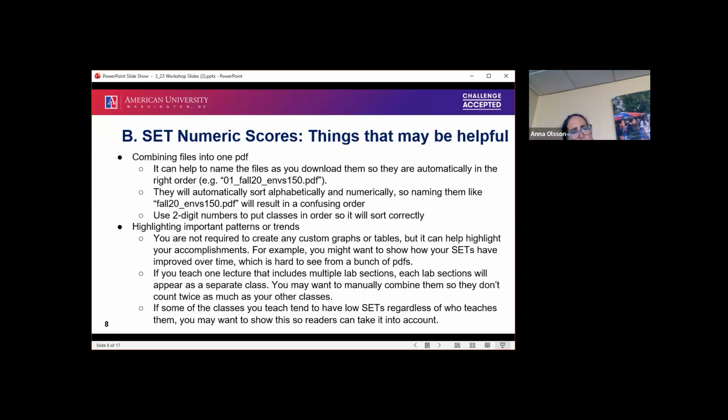The other thing, which only applies, I think, to certain fields, is if you teach classes that have different labs. You're just in one lecture, but the lecture has two or three labs, and it'll report those as different classes. So when you calculate it, you would probably want to combine those, because you don't want something to count three times just because there are three lab sections, when it was just you teaching one class. You'd think the system would be able to do this automatically, but it doesn't.